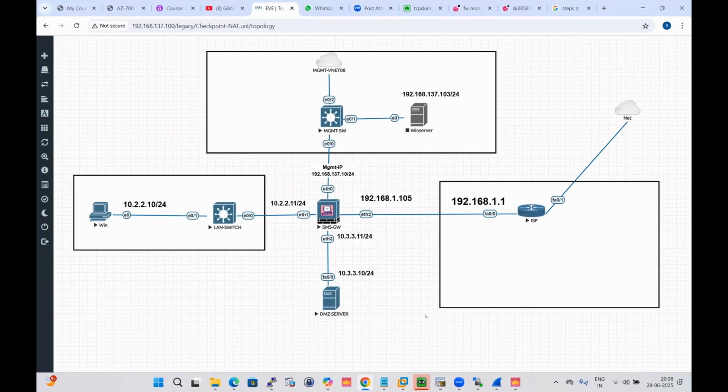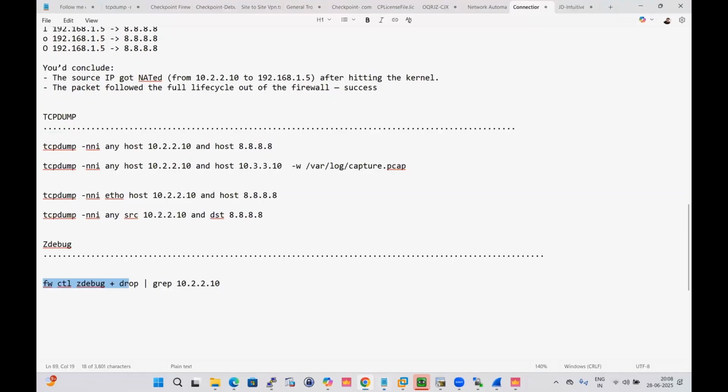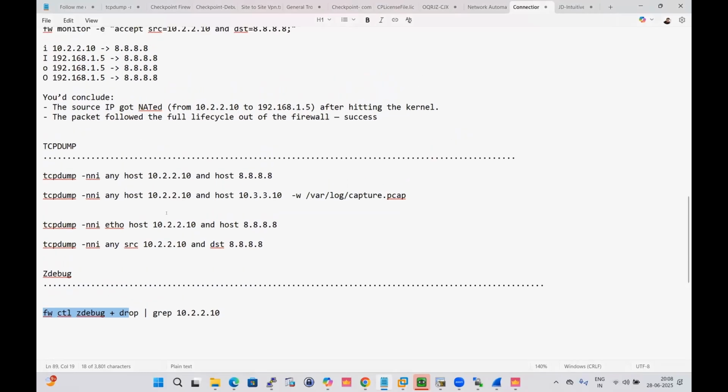Yes, sir. So if you have any doubt, we can ask, because we have covered very important topics, mostly used in production. TCP-dump, IDL monitor and debug play a vital role. So if you're on a P1 call or P2 call, directly go on the call, take the source IP and destination IP, and filter the logs here.